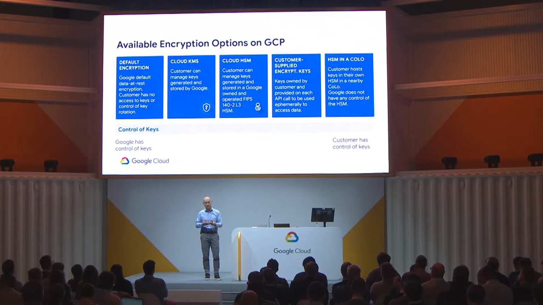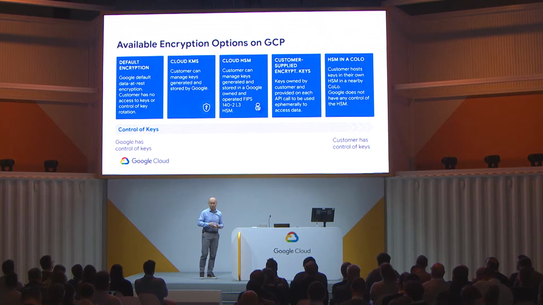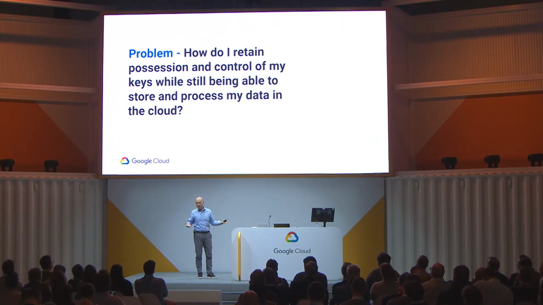Then we have customer-supplied encryption keys for both GCS, or Cloud Storage, and for Compute Engine, which requires you to bring the key with you every time you make a call that requires access to that data. It's only available for those two services. And then finally, some customers have said, I want to bring my own devices. I want to make sure that you don't have access to the devices. I have control, and so I'm going to use my HSMs in some colo close to the data centers. We have a number of customers doing this as well. Now, the problem then remains of how do I retain possession and control over my keys?